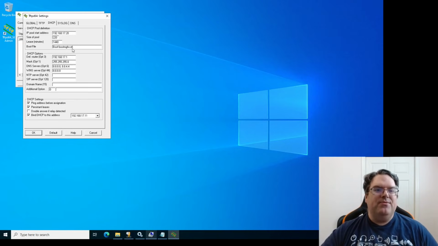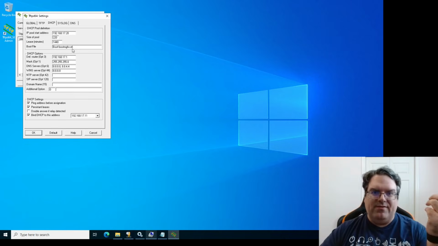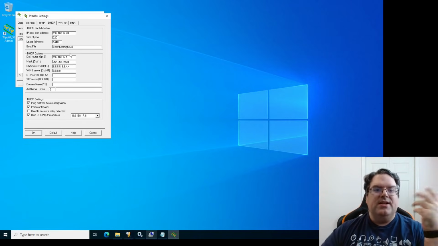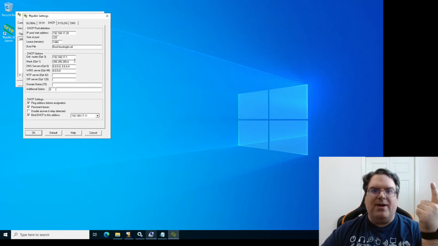If it's got a boot file, it knows it's using itself as the boot server, so you don't have to worry about all the other options. It will send option 60 to indicate that it is a PXE client capable server. It will send option 66 with its own IP address. It will send option 67, which is this one for the boot file name.